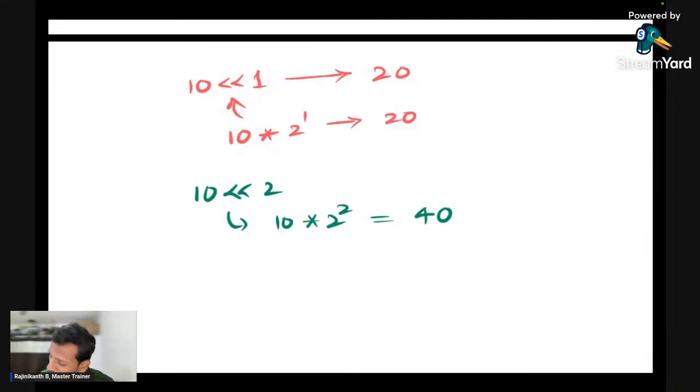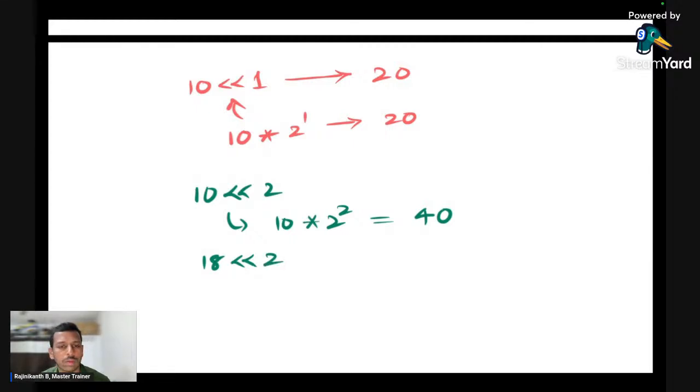If I perform, for example, 18 left shift by 1, this is going to perform 18 into 2 power 1, which is going to result in 36.